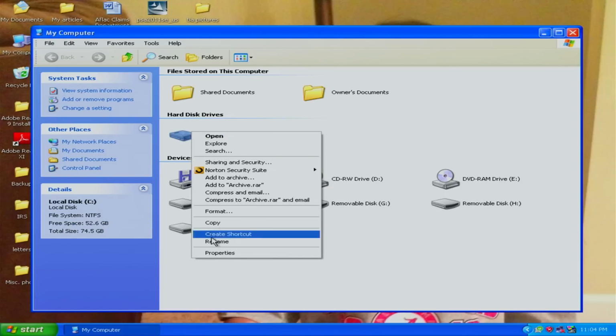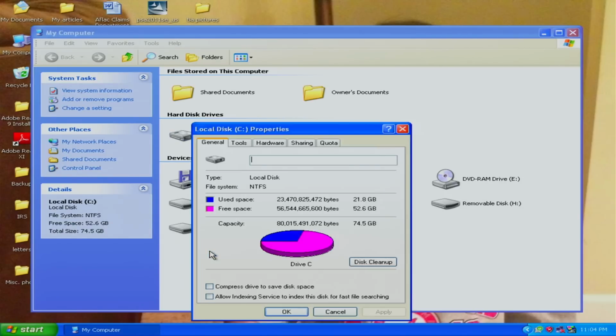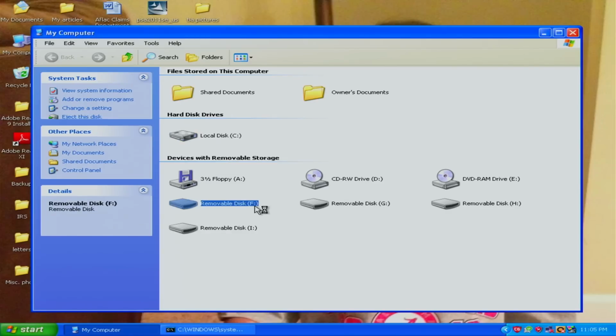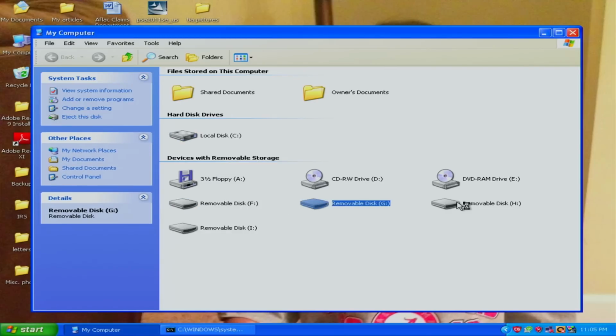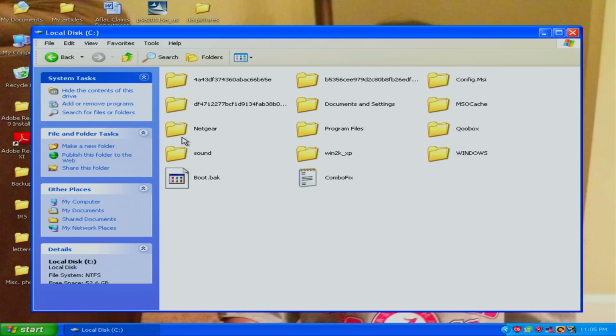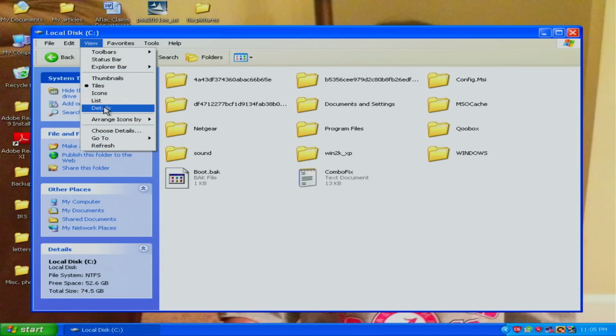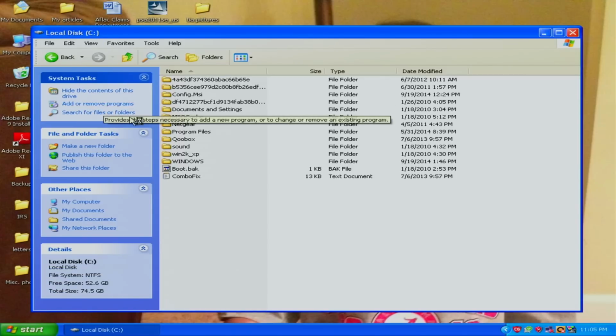Let's see our free space situation. A little over a quarter full. I see that card reader is working. That's what all these are about. Alright, let's go into that hard drive. Let's get some details. Let's try to figure out when the last time this thing was used. Okay, we're up to 2014 in here.